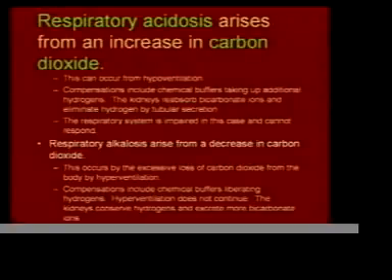Same thing with alkalosis, except in the opposite direction. Okay, your alkalosis means there's not enough carbon dioxide. You're blowing it out through hyperventilation. So you're going to have to use chemical buffers to release hydrogen. You're going to have to cause your kidneys to not soak out as much and leave more in the bloodstream to help compensate for this.